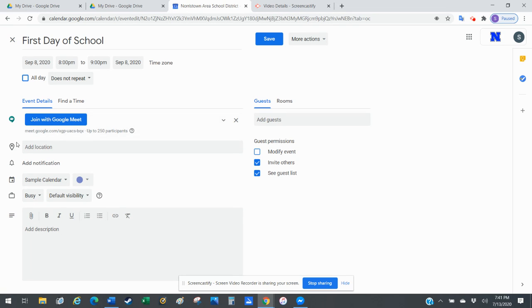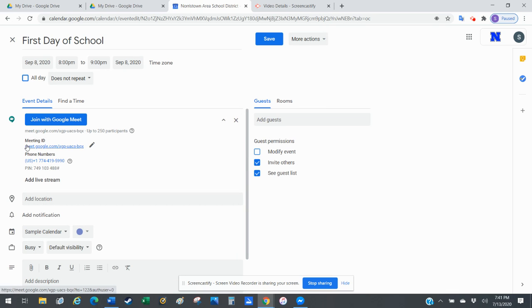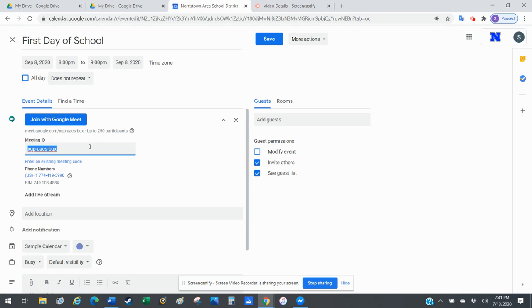It gives me a link. I can copy this link, the meeting ID, and share it with my students' emails. On Google Classroom, I can share it as a code, and then the students will be able to log into the meeting, and all their computers can link up to my meeting site as long as I'm there.